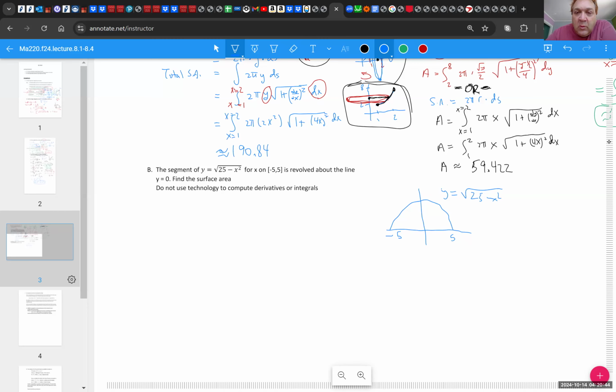And we're going to be taking a little piece of it, and we're going to rotate around the line y equals 0. This is y equals 0, also known as the x-axis. When I rotate this around, I get an image down here, and I get my cylindrical band. And we already know what the area of those things are. The area is 2 pi r times the thickness ds. And then that's just for a slice. And to get the total area, we integrate. And that's how we find the surface area of our object.